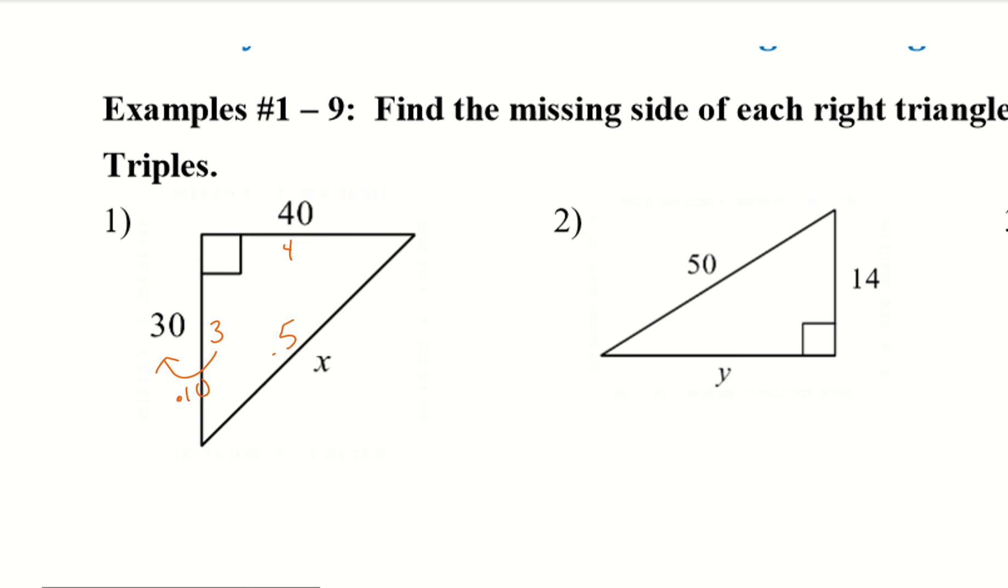Now, what I need to do is figure out, okay, what is that scale factor? So to get to 3 to 30, I multiply by 10. So, therefore, 5 to X, I also need to multiply by 10. So, X equals 50. Alright, so we identify what the triple is being used, what is the scale factor, and then multiply by that scale factor.